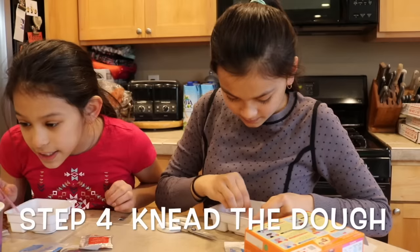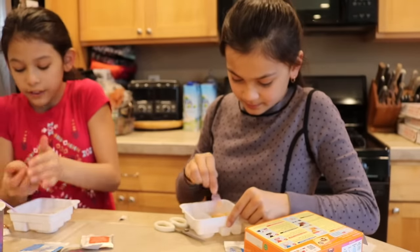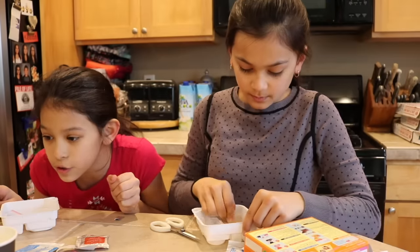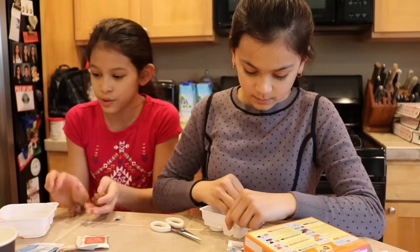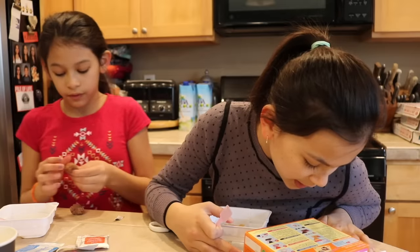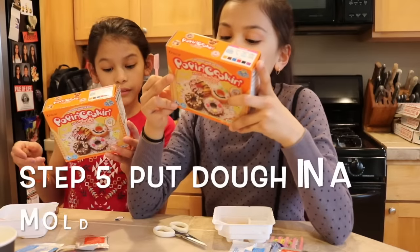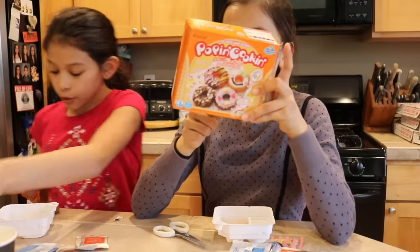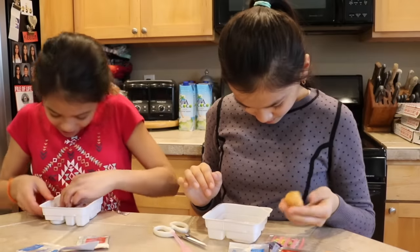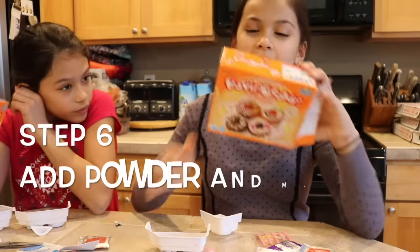And then use your hands to knead the dough, divide into two equal parts. Okay. So wait, what? So you have to knead the dough when you're done. And divide dough into two equal parts and round each ball and place them into the pouch. What? I'm so confused. Where are we at? Use your hands to knead the dough. Divide dough into equal parts, then round each into a ball. Place them on the packing pouch. Wait, we put it in the little molds. Oh, put it in the mold? That's what it is, the little molds. Ah! Yeah, like that. Ah, there we go. I did it. Okay, now we're done with that.